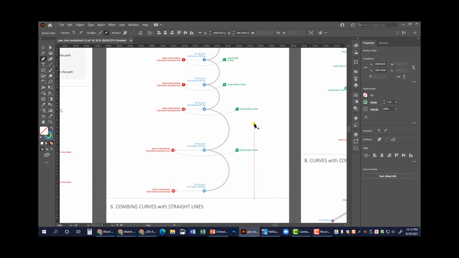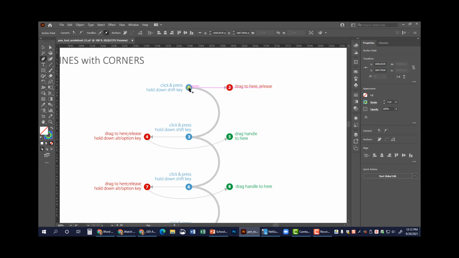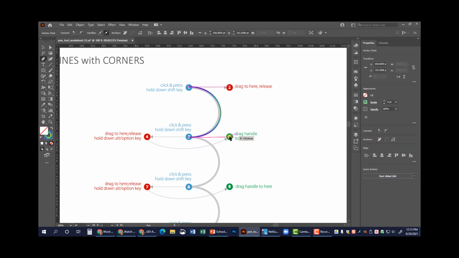Second page, we're going to start with this squiggly here. Let me zoom in. All right, so I'm going to click and hold from 1 to 2. This one, I'm going to click and hold from 3 to 4, and I'm not going to let go of my click, okay? So I'm going to left click and hold 3 to 4. Don't let go, and press down Alt, and now move from 4 over to 5. Then let go of everything. So your line shouldn't show up until after you hold down Alt and bring it from 4 to 5.